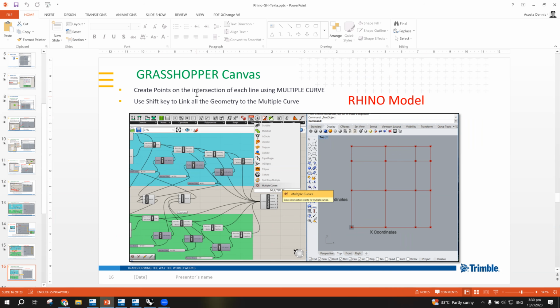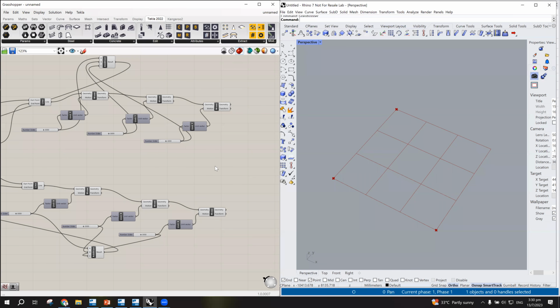To create the points on the intersection of each line, use multiple curves, and to link all the geometry to the multiple curves, we need to use the shift key. So again, double click on this and type here multiple. As you can see here, multiple curves.